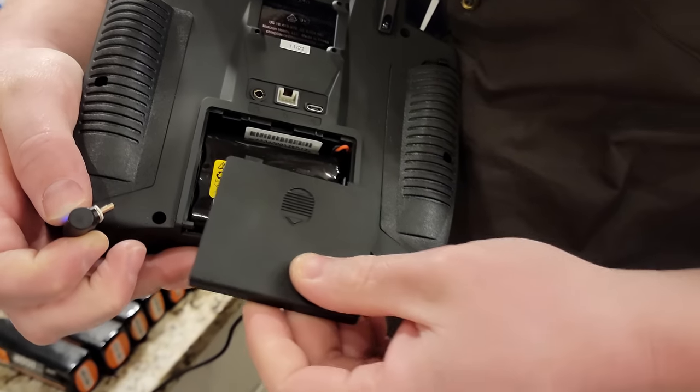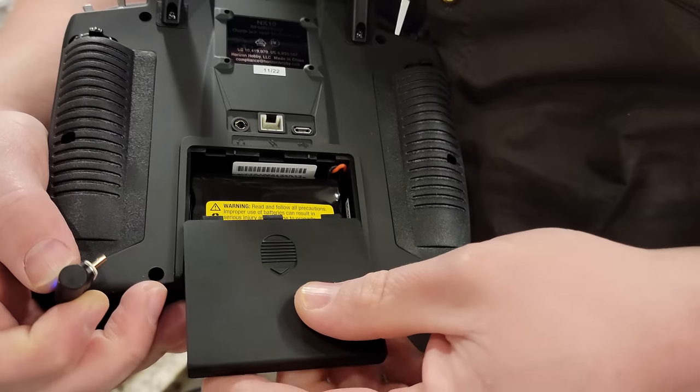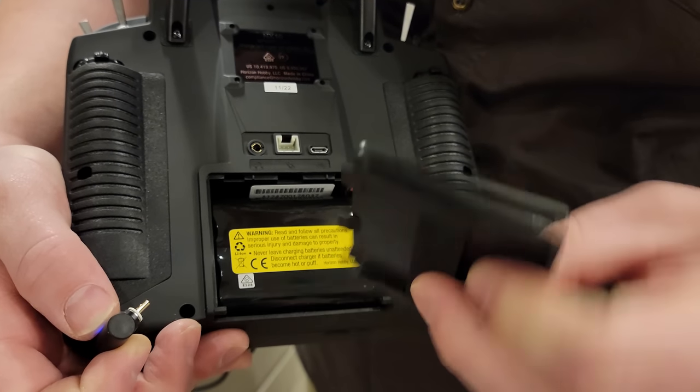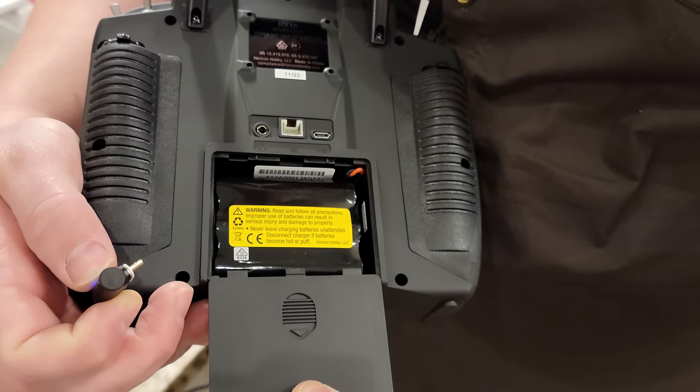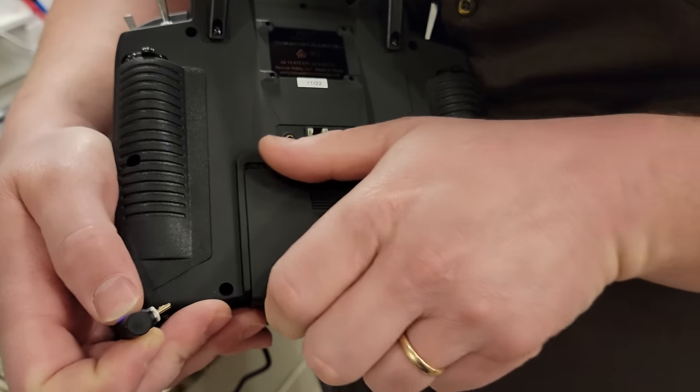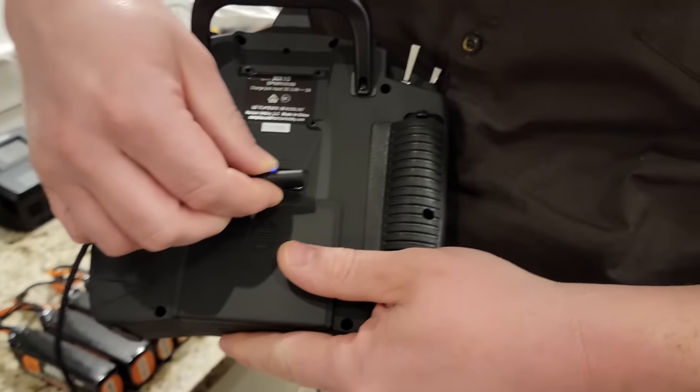So as you can see, the battery's already installed. You don't have to do anything with it. And I usually cheat and hide a bind plug in there. There's a little bit of foam in there just to kind of hold this thing in. And when I do that, it gives me the ability to bind planes that aren't using the latest and greatest technology, because we fly all the old stuff and new stuff.